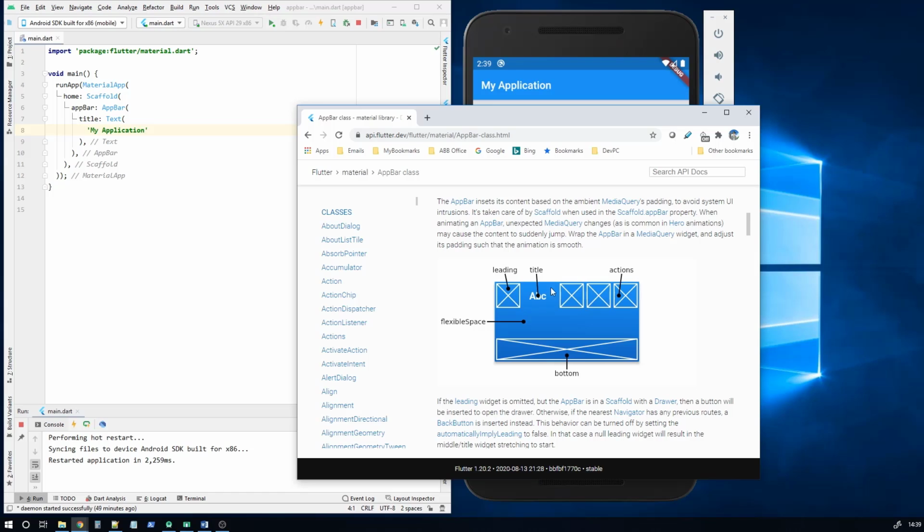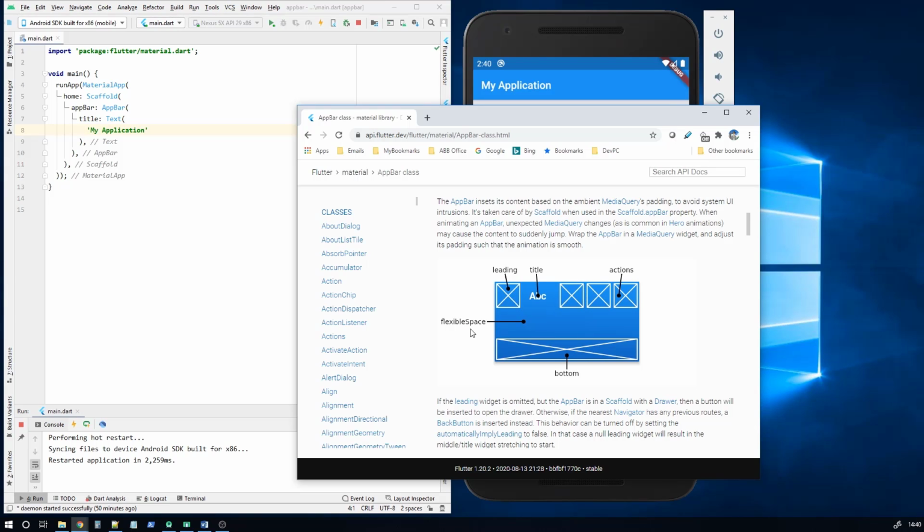The top layer consists of a leading element, which is normally used for logos, this title, which we have just added, and these are the action items. Action items means you can add drop down menus or any other icons which are clickable. So this is the action item area.